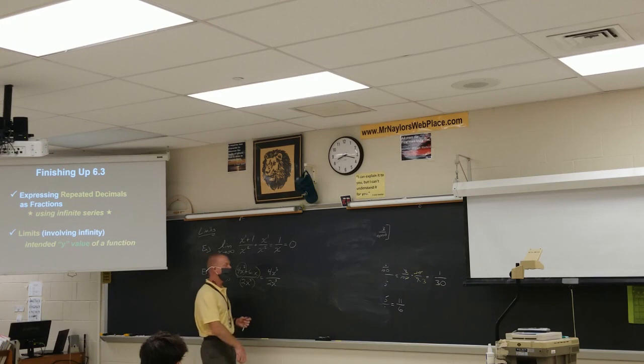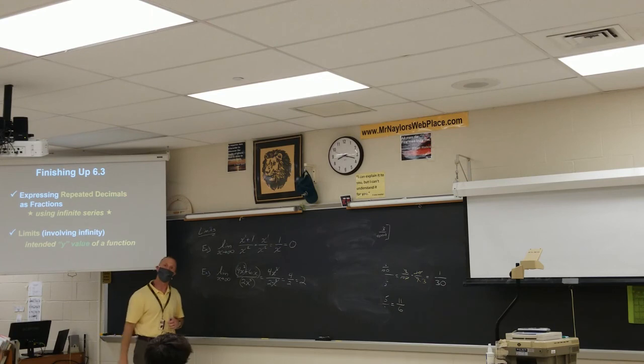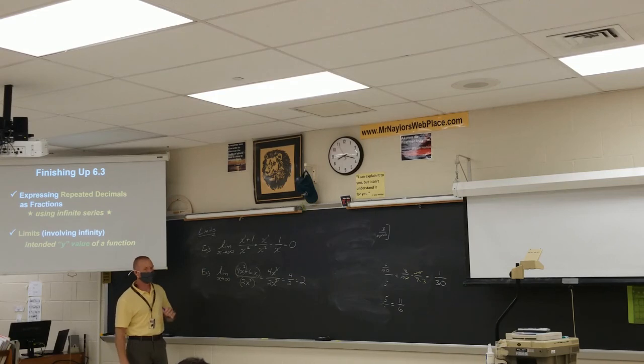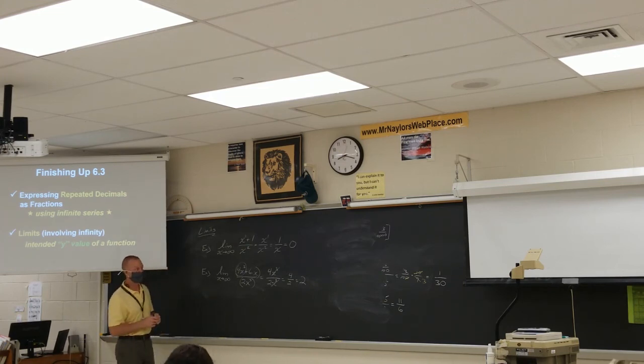And then what can I do with this? Oh, I can do math. I can do algebra. Cancel the x cubes, simplify the numbers, and boy, look, you end up getting 2. And that's the limit. That's the intended value of this function. We saw it with a table. We saw it with a graph, which actually was an asymptote. And then it looks like just by the algebra, it works.